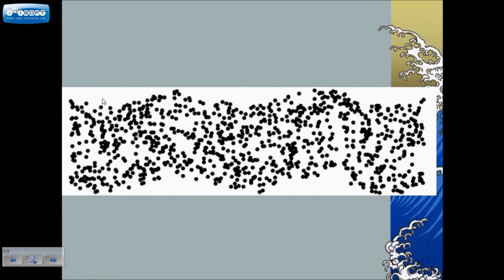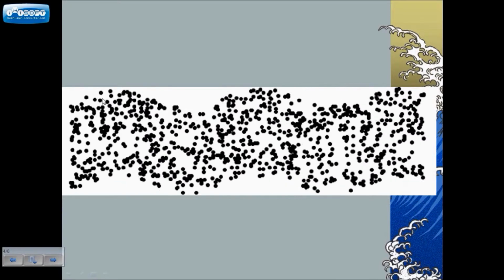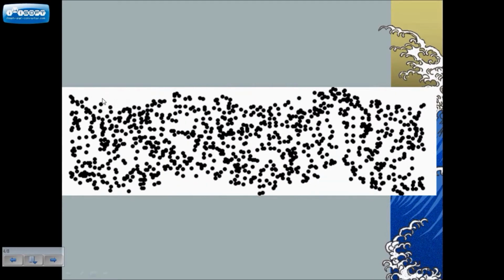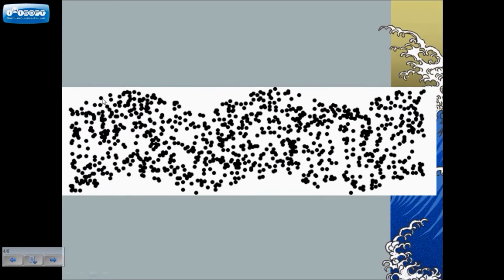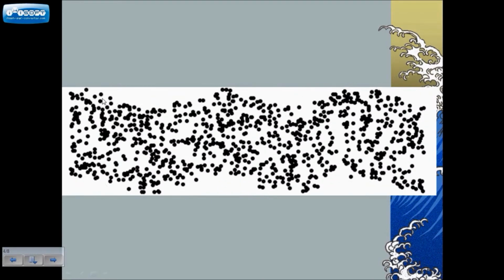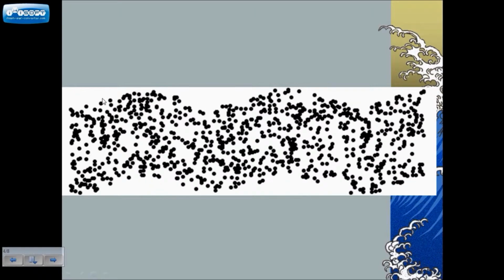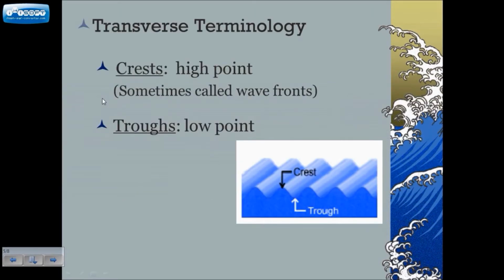Another way to think about it, think about the wave in any sporting event. The people are not moving in the stadium around the sides. Instead, they're simply going up and down in their current seats, but you can definitely see the wave traveling in the stadium. Some terminology for a transverse wave: crests and troughs. So a crest is a high point, troughs are low points. So in a wave, you will see, here's our outline of the wave. You'll see the crest is the top and the trough is the bottom.